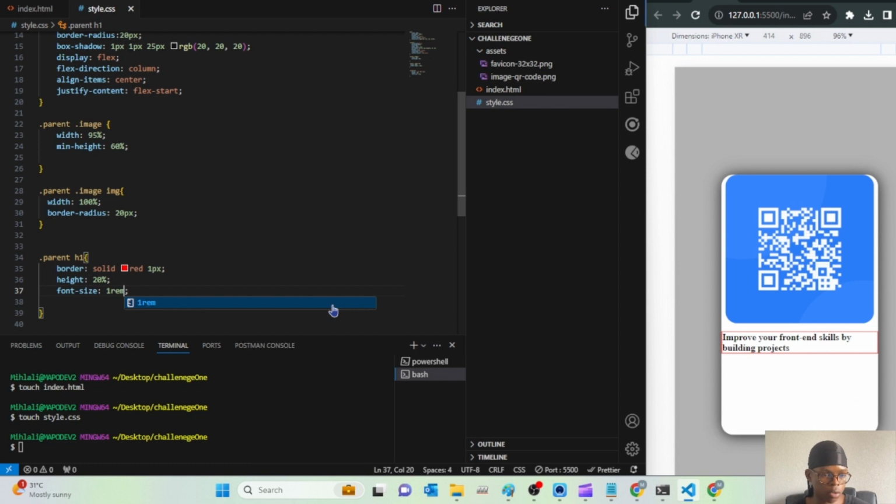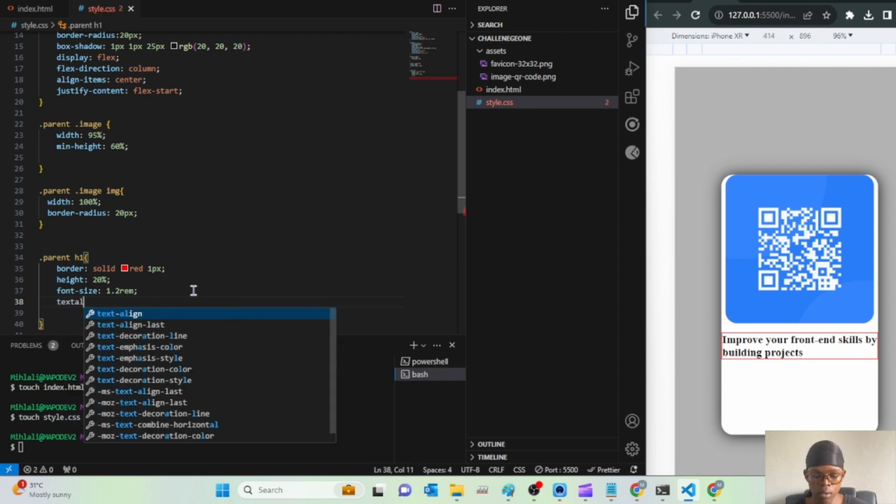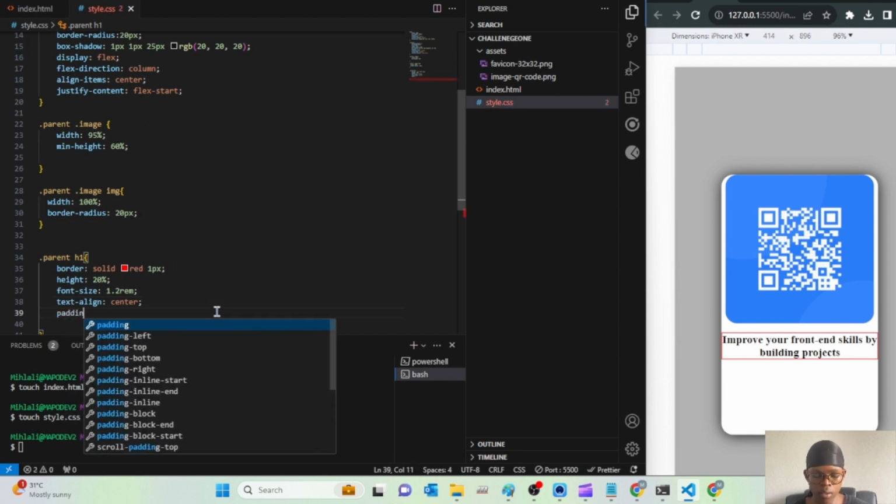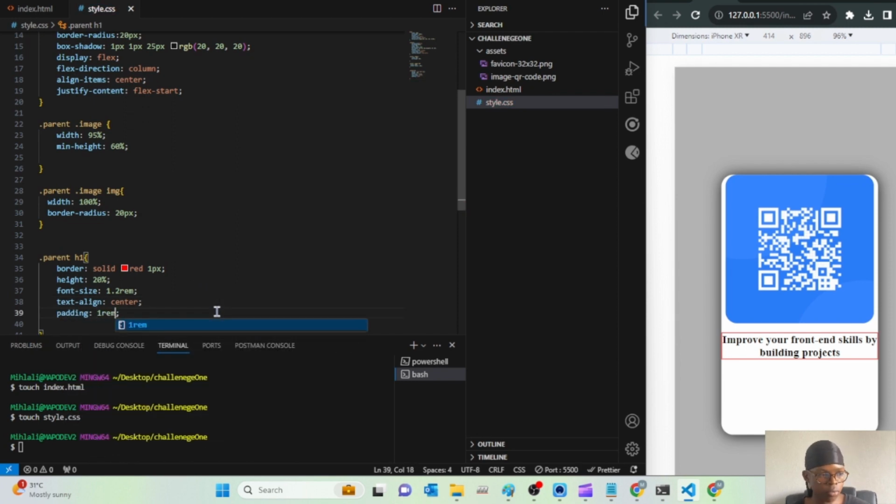I don't know how big H1 generally is, so I'm going to go with 1.2rem, and all I'm going to say is text-align center. I know it has a bit of padding. I like 1rem again. I mean, it's there or thereabouts.